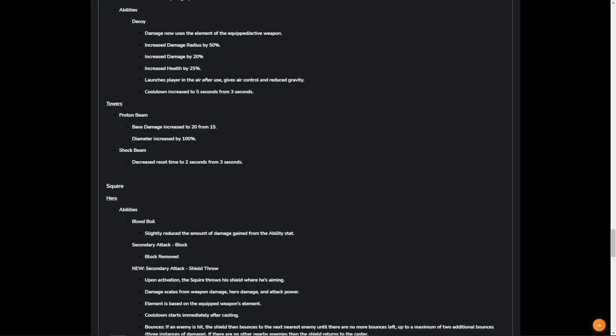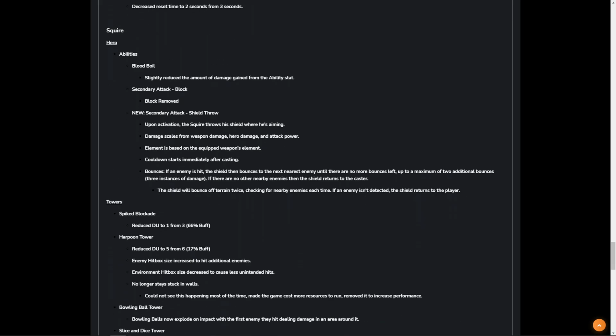Shock beams. The reset time on shock beams was reduced from 3 seconds down to 2 seconds. And then moving on to the Squire. Oh my gosh. Well, the Squire, everyone that's been playing knows that the Squire was absolutely ridiculous prior to this PTR hitting. The Squire was without a doubt the highest DPS hero in the game. The Squire is now even better.